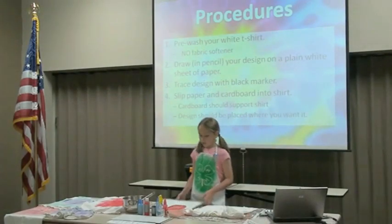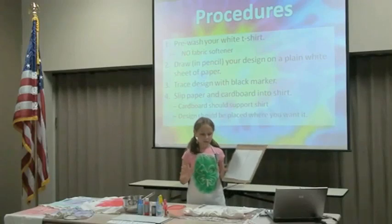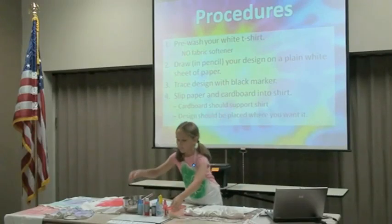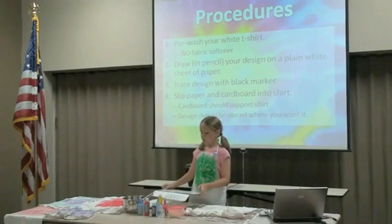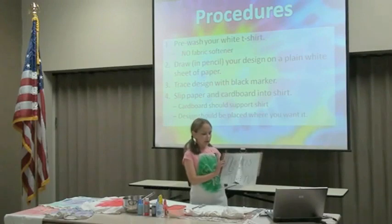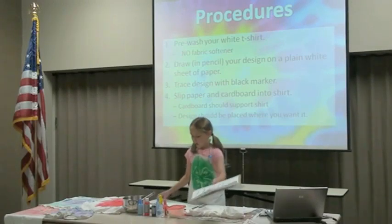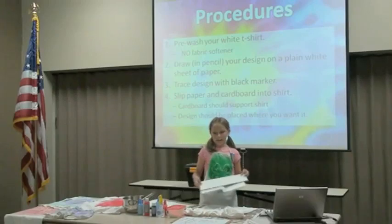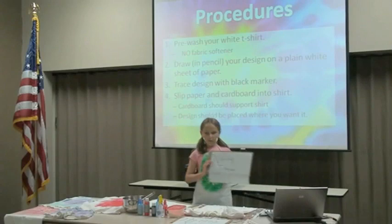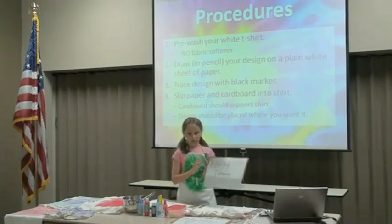The next thing you need to do is draw a simple design without any major details. Today I'm just doing a simple heart. I also brought a couple examples of things that would be okay, like this one. And since I go to Norris, I thought it would be fun to make a Norris shirt. You'd want to experiment with that one since some of the lines are kind of close. This one would be a bad example because all of these little lines are so close together.